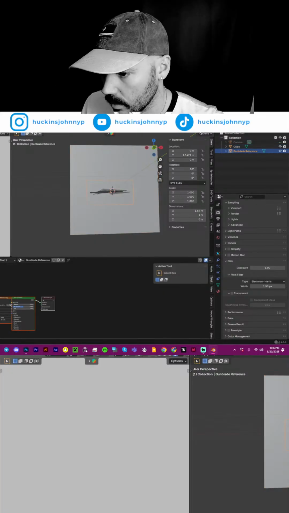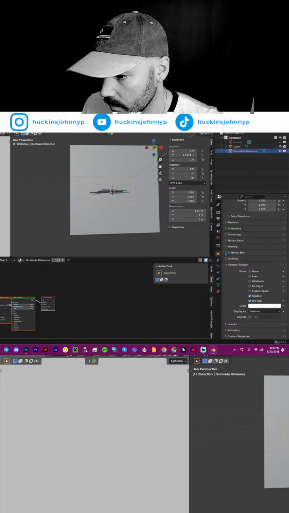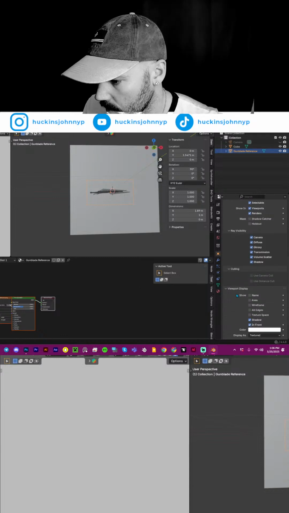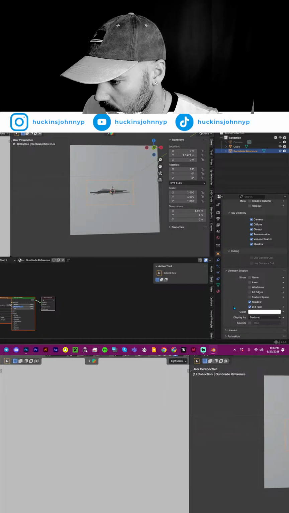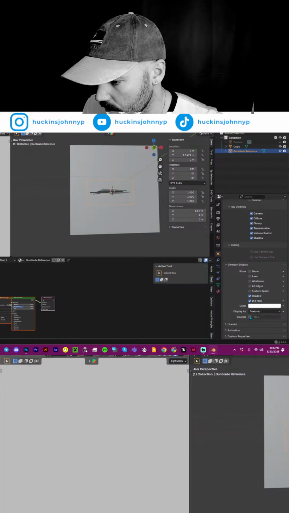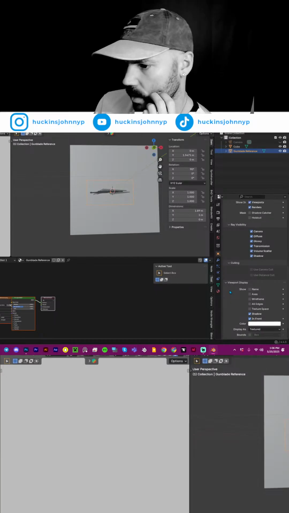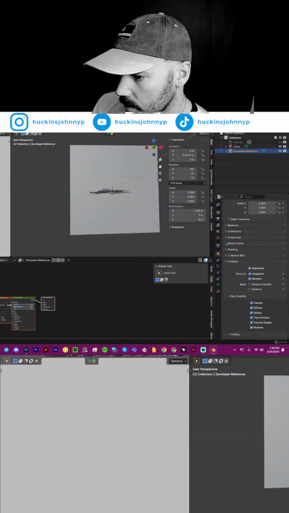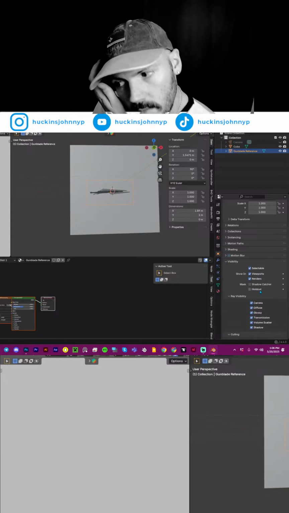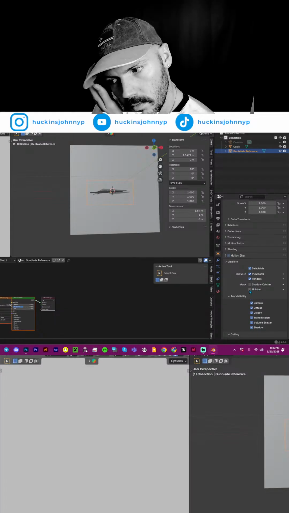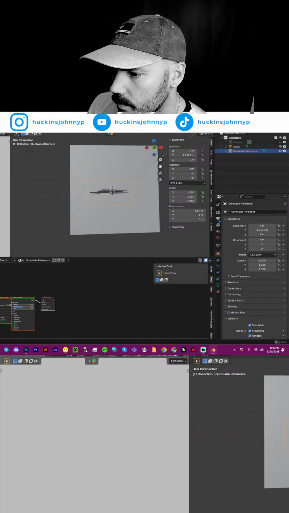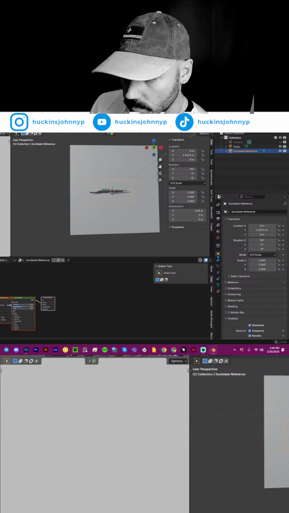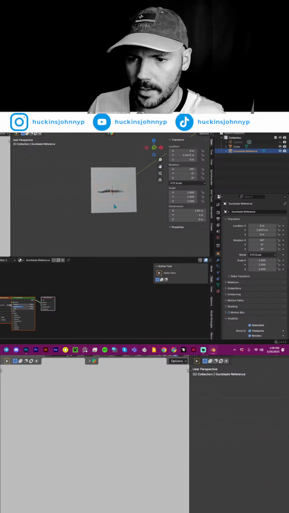There we go. Come back to here. Visibility. In front, and there used to be a way to set its opacity, but I don't know where that's at anymore. Shading. That's fine. We'll start here.